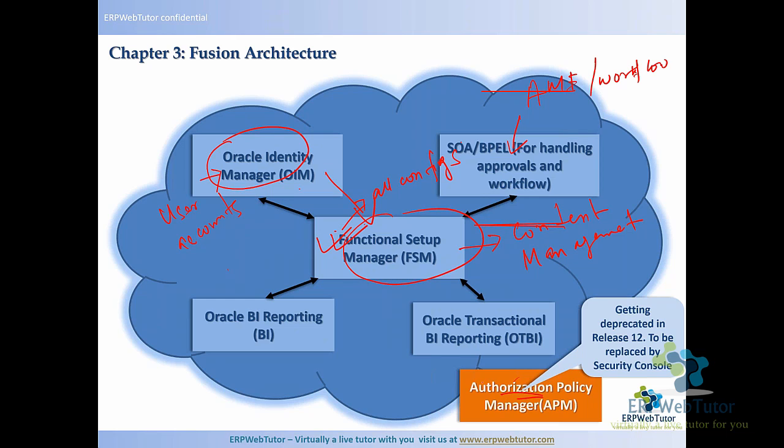Everything in Fusion is role-based, which is the same as responsibility in EBS. I'm not sure what the terminology is in PeopleSoft, but in EBS, it's the responsibility. So if you get your HR responsibility to perform HR-related tasks, you have your employee and line manager responsibilities to be able to manage those tasks.